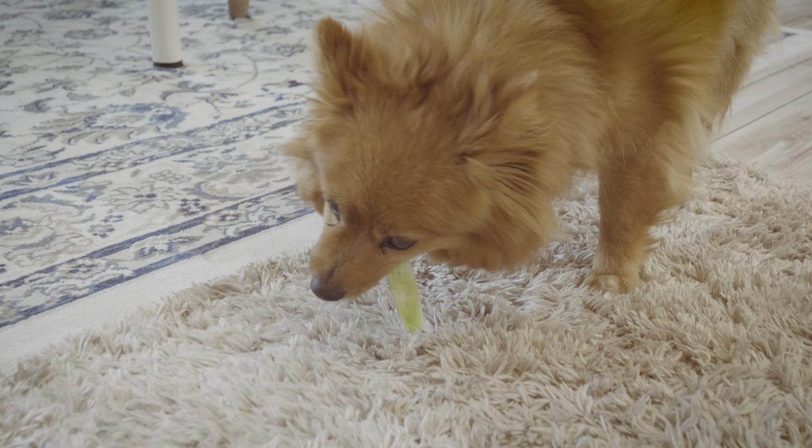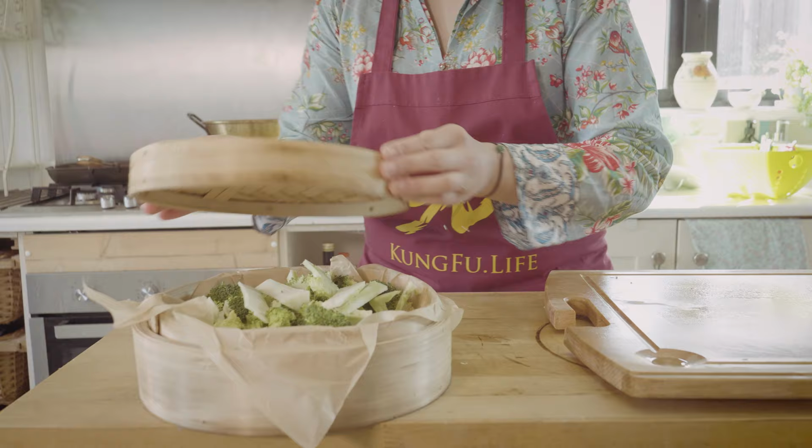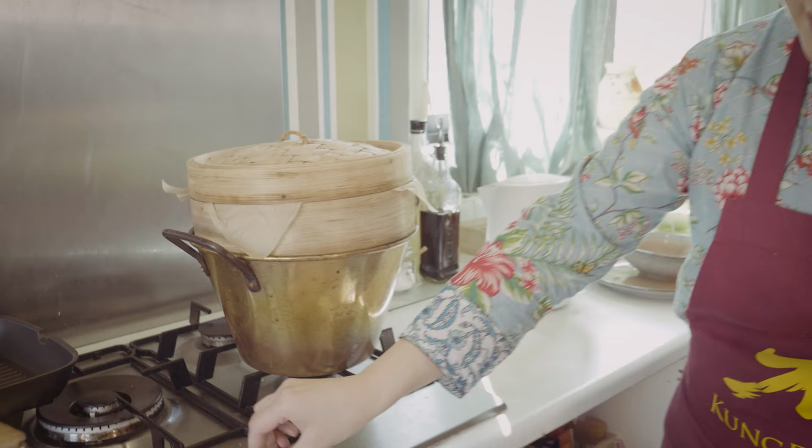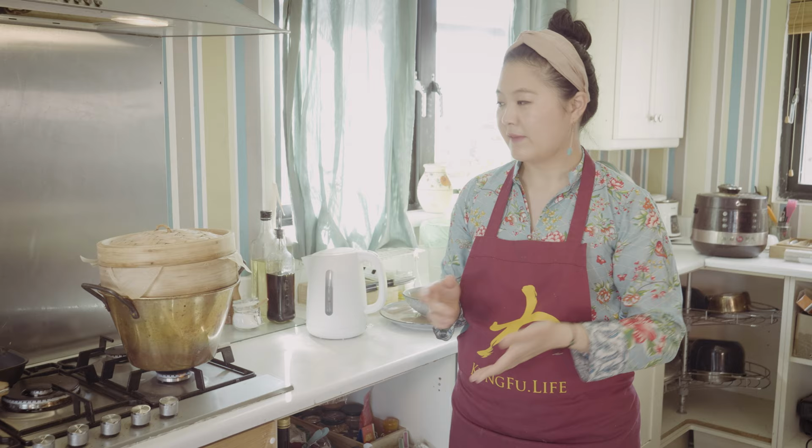Okay, so this is ready to be steamed. So we put it onto the steamer. Just use boiled water. So we steam this on medium to high heat for about 5 minutes. While we wait for this to be steamed, we can prepare the red pepper and spring onion and ginger.